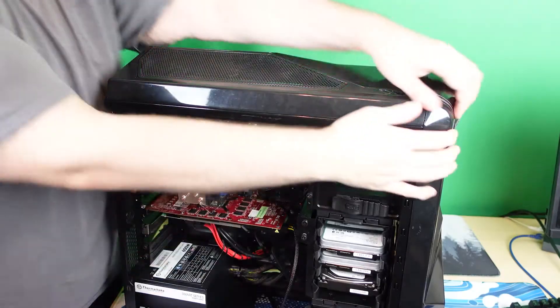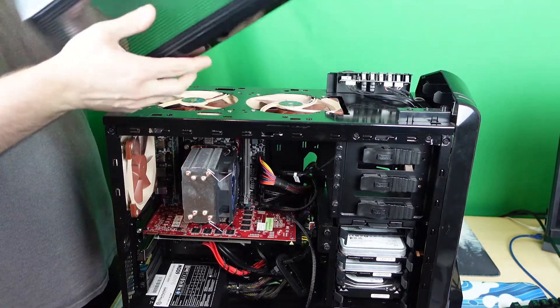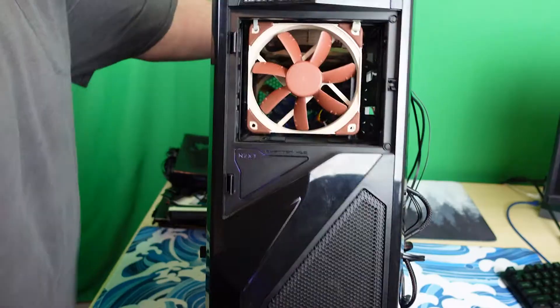So let's talk about what the computer has now, and then we'll get into what we'll be changing. The server right now is using an old iBuyPower pre-built case I got for free from a relative. I started using it just because it had a lot of hard drive bays, and I didn't want to spend any money on a case at the time. But this case is big, old, oddly shaped, and was falling apart even before I got it. I originally had a bunch of cheap fans in this, but I changed all of them to Noctua once I got tired of how loud the server was. All of these fans are actually PWM CPU cooler fans salvaged from old Noctua CPU coolers, so I'm using them with fan splitters. While it gets the job done and it's pretty quiet, I want to try to use less salvaged parts and maybe build something with a little more purpose.